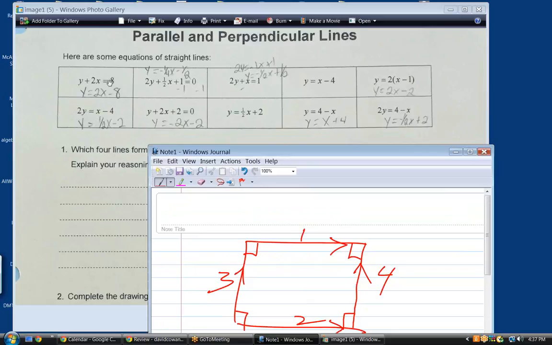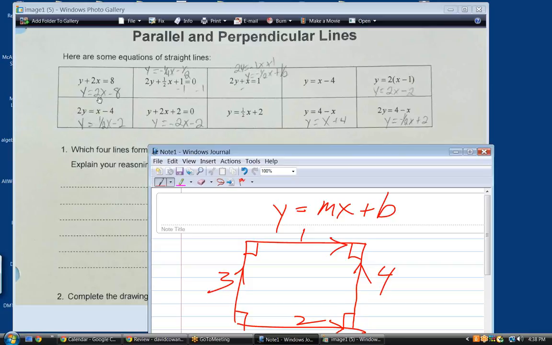Let's go through each one of them. What's the slope of this one? 2x. Remember that you need to get it into y equals mx plus b format. I think I did that with all of them, but... Well, when you move the 2x over, you didn't change its sign. So it should be y equals minus 2x plus 8. In other words, you didn't do anything with the 8, because all you did was move the 2x over, by subtracting 2x from both sides. So the slope of that one is minus 2.